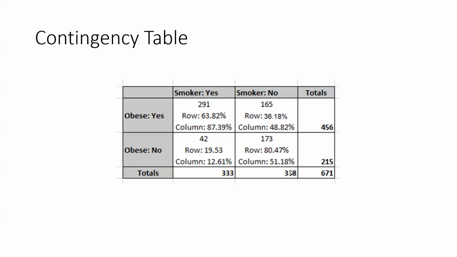Now, if you're particularly astute, which I know all of you are, you probably notice that if you add this row percentage here plus this row percentage, it sums to 100%. And if you were to add this column percentage here to this column percentage, it sums to 100%. And the same is true for this column percentage and this column percentage, and this row percentage and this row percentage. Each sums to 100% when added to its pair.